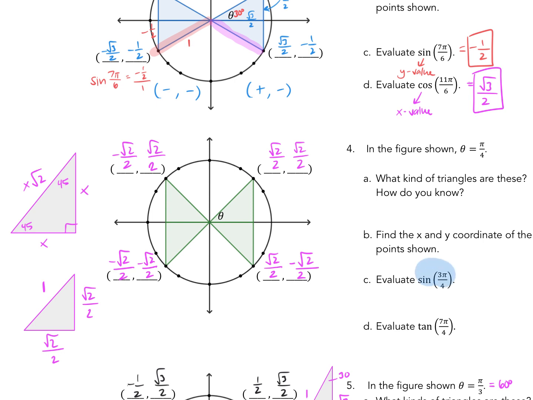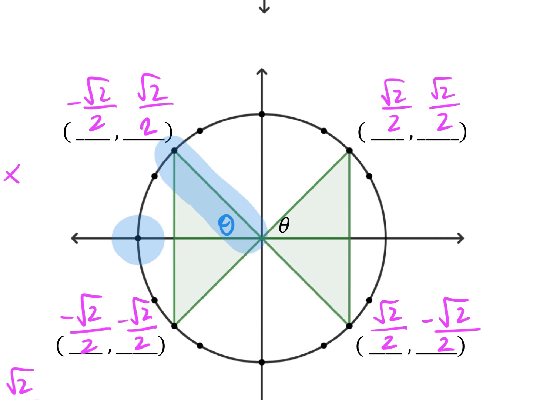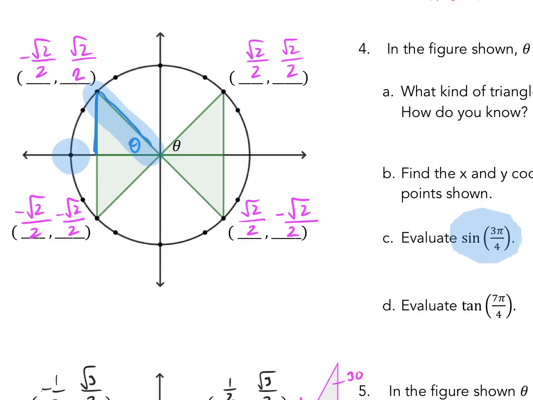So if I wanted to find the sine of 3 pi over 4, think about that in terms of pi. Is that going to be bigger or smaller than pi? 3 pi over 4. Smaller than pi, right? 3 divided by 4 is like 0.75 pi. So I know that this 3 pi over 4 is this angle right there. So if I wanted to evaluate sine of that angle, sine is going to be your opposite side length over my hypotenuse, or it is your y value of this point. So my y value of this coordinate is what? Square root of 2 over 2.